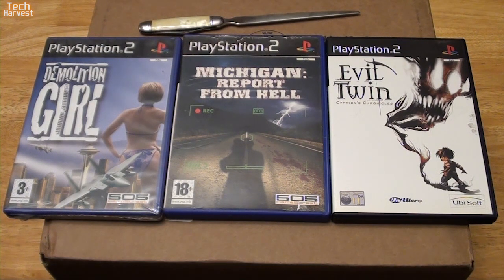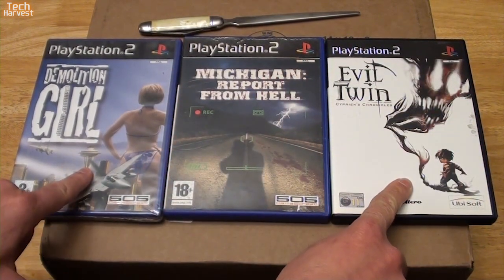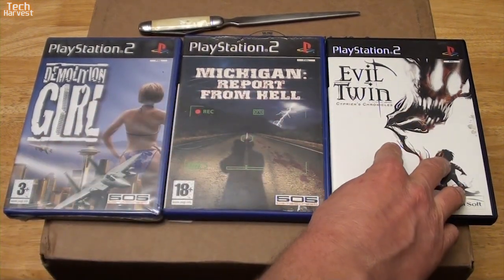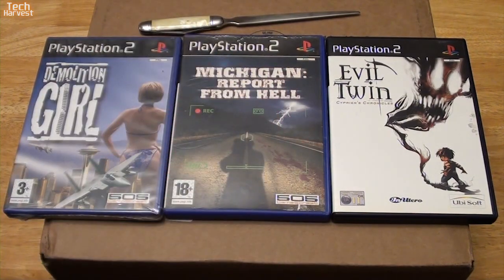And it really wasn't working all that well. So before I had gotten this game, I got these other two games on eBay pretty inexpensively — I think one was maybe around $12 and the other was maybe around $6 or $7. Both PAL titles, but I purchased them to try out if it would work — if the game I really wanted would work when it finally arrived, because it took about a month to get here from Spain.